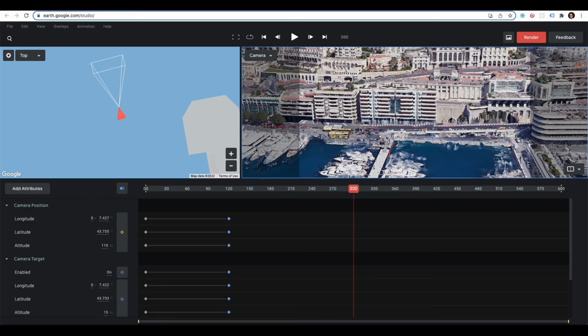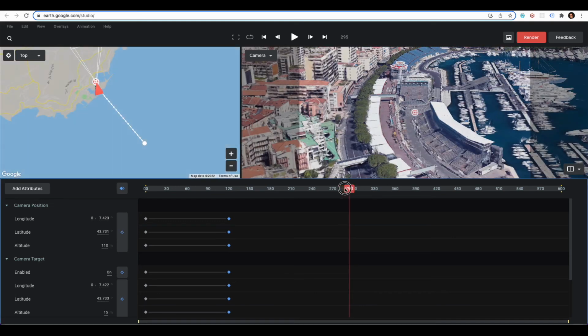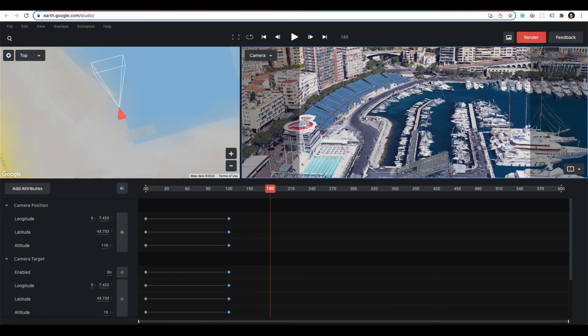Or maybe it's better if we do it a little bit faster. Let's do 180 here, and since 60 frames per second was the frame rate that we picked, 180 is gonna be 3 seconds in. So 120 was 2 seconds. 1 second after, I wanna be here, so I'm gonna right click here.